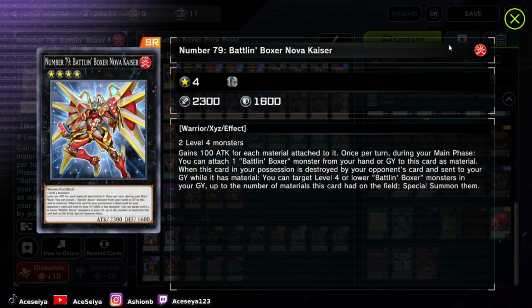Battling Boxer Nova Kaiser. Nova Kaiser is the other rank up one I like to use, since we use him to get to General Kaiser. Basically, you're going to attach Battling Boxer stuff from your hand or graveyard to this card. It also has a really cool effect, because when this card is destroyed and sent to the graveyard while it has materials, you can target level 4 Battling Boxer monsters in your graveyard, up to the number of materials this card had, and special summon them.